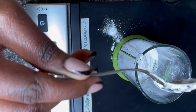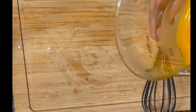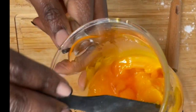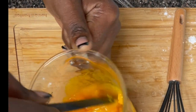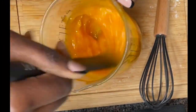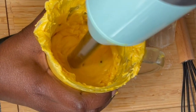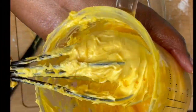Now I'm adding arrowroot powder. I wanted a whipped, creamy texture rather than something too hard. I whipped it manually by hand with a small tool — I didn't have a stand mixer, so I also used my stick blender just a little bit to get that creamy texture. If you leave it as-is it will get a little harder, but once you use it, it melts into your skin. If you want a whipped texture, whip it well and you'll get more product volume because it'll be fluffy.